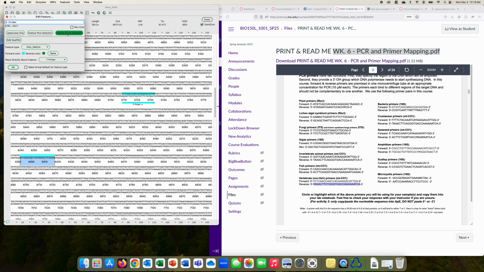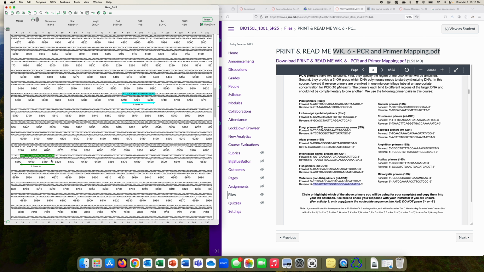And then I'm going to go ahead and hit this little reverse com button just so it knows to link it in the reverse complementary sequence. And then I'm going to hit OK. And now we've got the reverse primer added on as well.